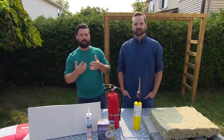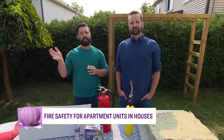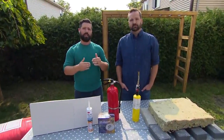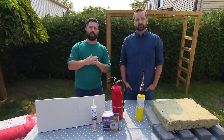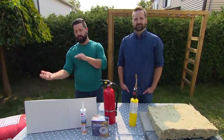A fire can spread throughout the house as quick as 2 minutes, and it can take 7 or 8 minutes for the fire department to show up, and even longer if you're in a rural area. So where we are, if you're doing that renovation, you need to create a 1-hour fire separation between the units by using these passive fire preventative measures.